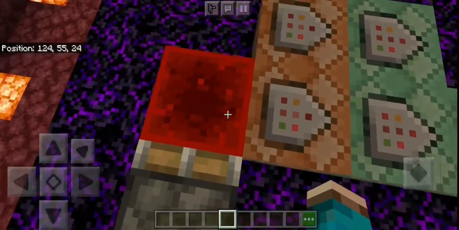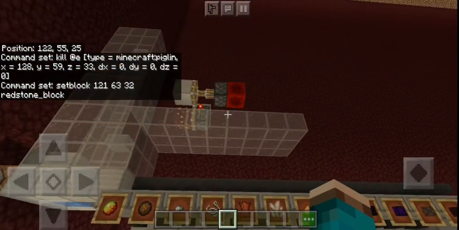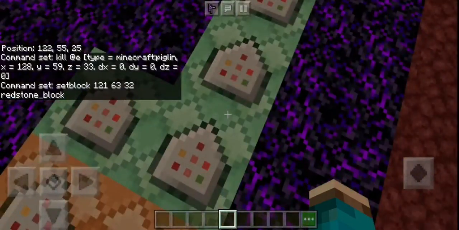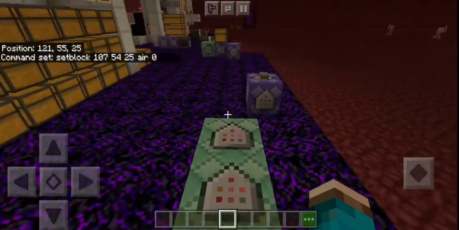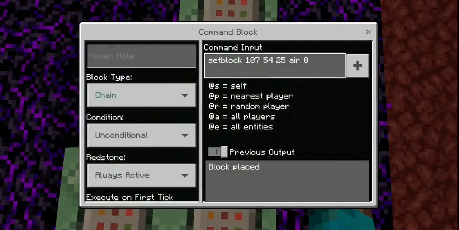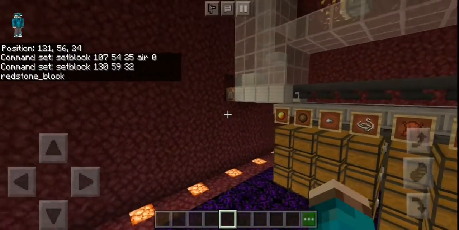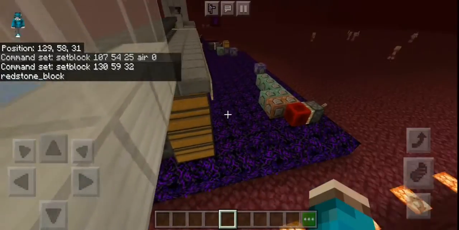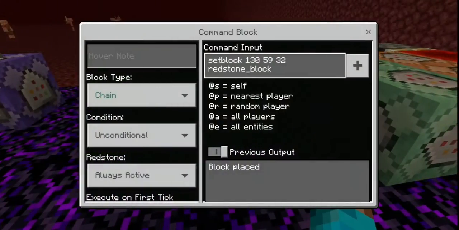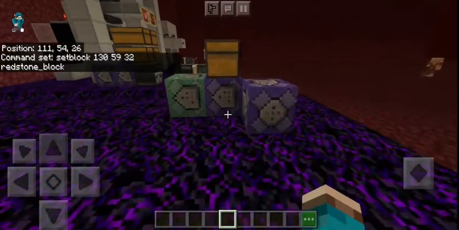So when the farm is turned off, it kills all of the piglins, and then it sets this block over here for the clock to a redstone block so that it turns off the clock, lessening the lag of the game. It sets block the area over there to an air block, and then it blocks a new set of coordinates, which is actually this block right here, to a redstone block. And it has a 40 tick delay.